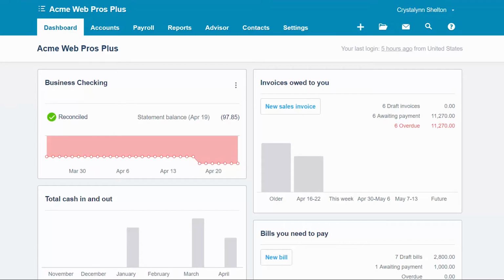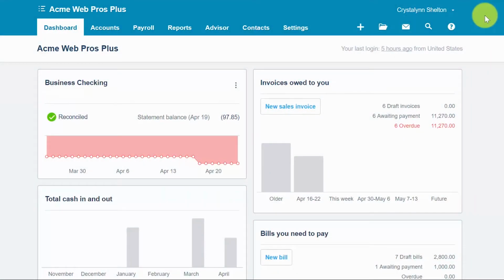In Xero, anyone who pays you money is considered a customer contact. Anyone you pay money to is considered a supplier contact. Based on the type of transaction, for example, invoice, bill, or credit note, Xero will automatically group your contacts as customers, suppliers, or both. For example, if you purchase products or services and sell products and services to the same company, they will be set up as both a supplier and a customer contact in Xero.